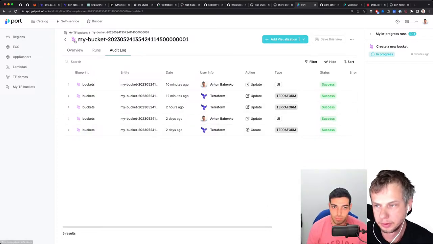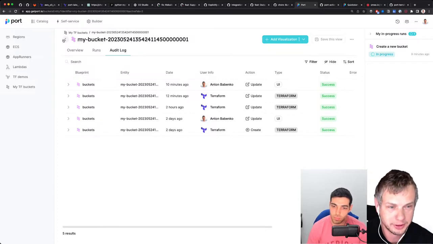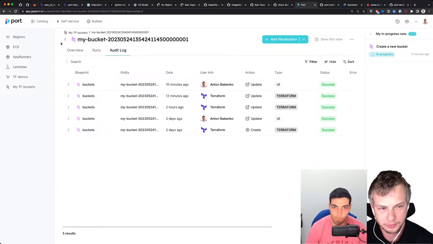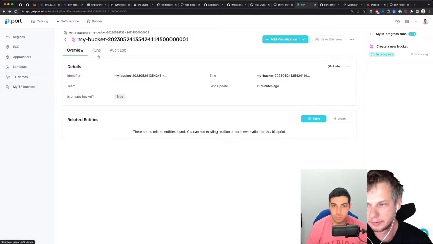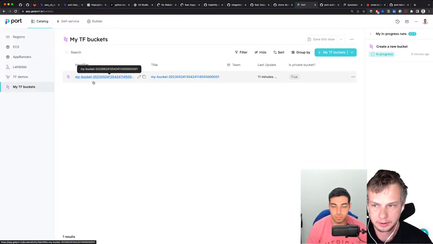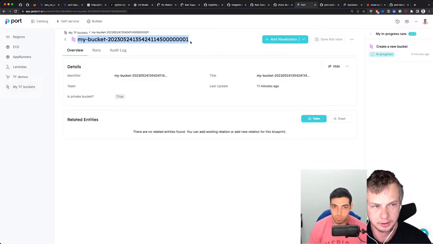Yeah, and I find it very useful, actually. Maybe useful is probably the wrong word here, but Terraform does not have any of this out of the box. Terraform does not have a trace of audit as such. So to do that, you need to go to some system where you execute Terraform and go through different previous runs and see logs. Here, if you are curious about just one resource, it's rather simple to have things organized around your entities. So for example, you know that, oh, I'm curious just about this bucket. I know that this bucket was changed millions of times, but I can see a lot of information presented to me just in one view. And I find it very useful.